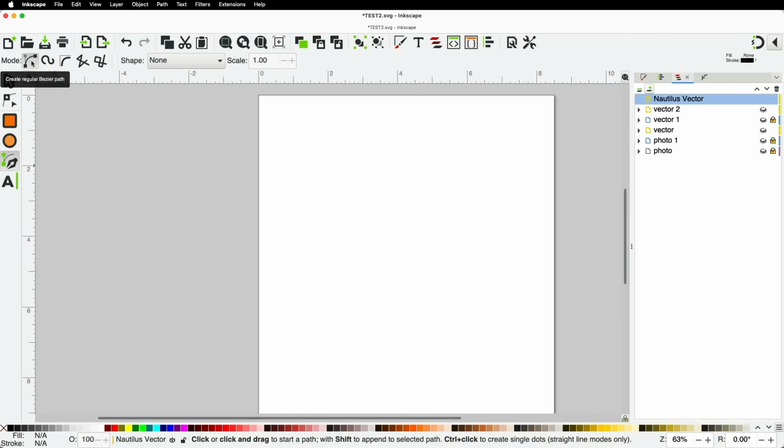Also pay attention to the area that says Shape to the right. Right next to it is a drop-down box, and we want to make sure that None is selected in that box. We will come back to the options in this box later, but for now we select None. The way this tool works is by placing points which are called nodes. These nodes and the handles that are pulled out control the shape of the line. The way you will use it is to click and drag at each node. How far you drag the handle out will determine the strength that node will have upon the overall curve.